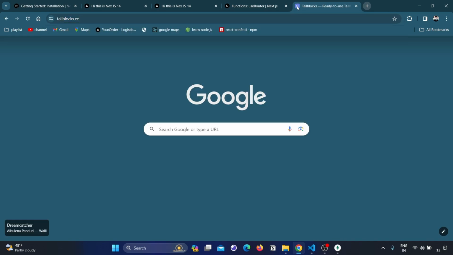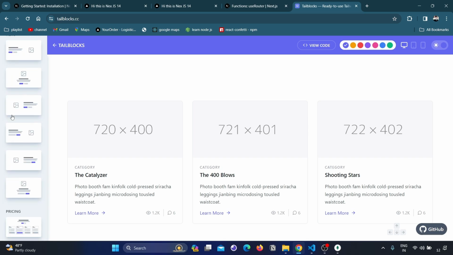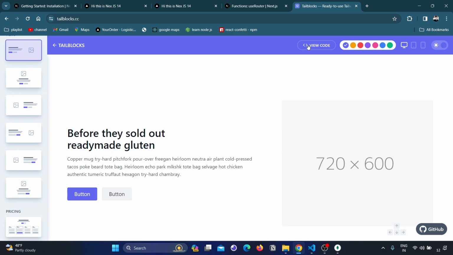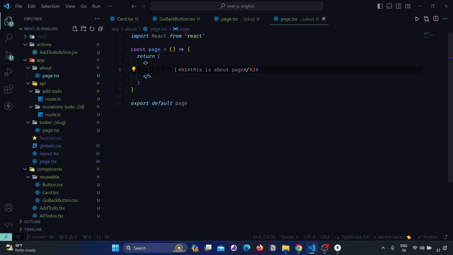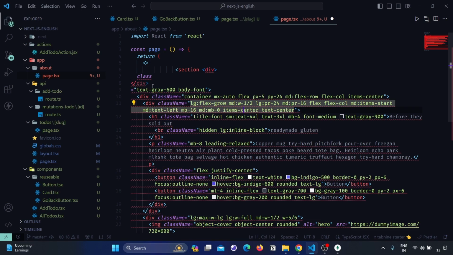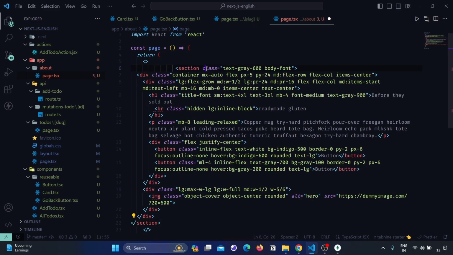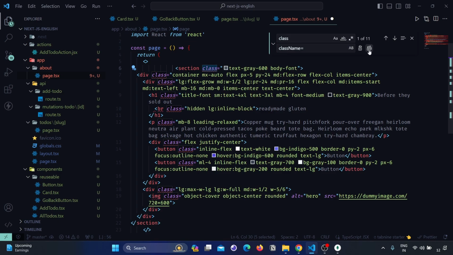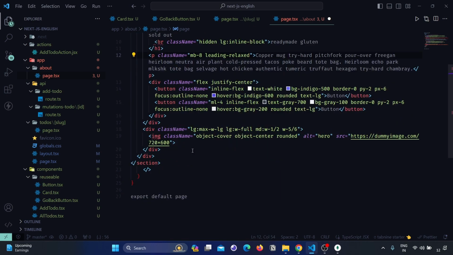So now make an about page. For the about page I'm using Tailblocks because it provides free components of Tailwind CSS. I simply copy something random like a hero section or about page, and paste it in the about page. Getting some error. I check here, okay, I paste again. Remove class name, replace class with className, cool, it works. And after that the img tag.